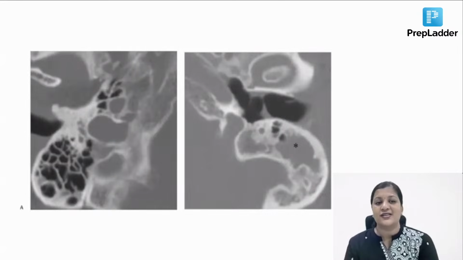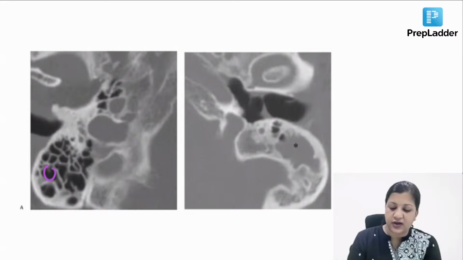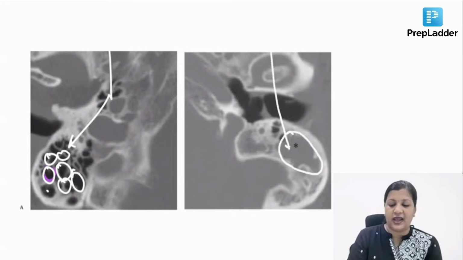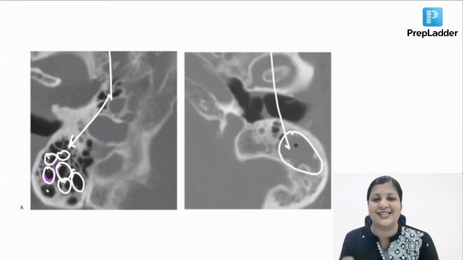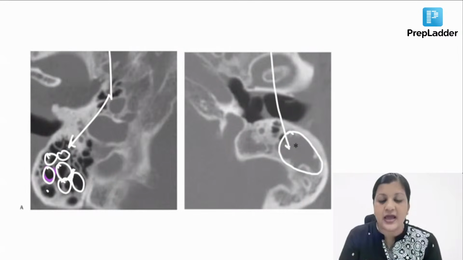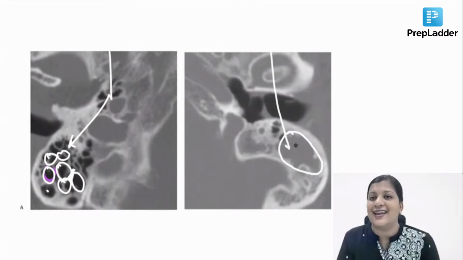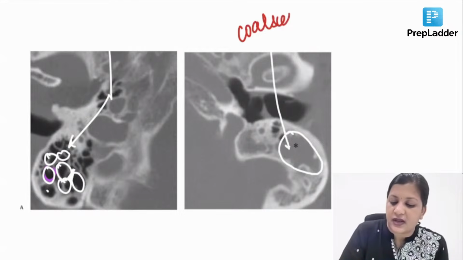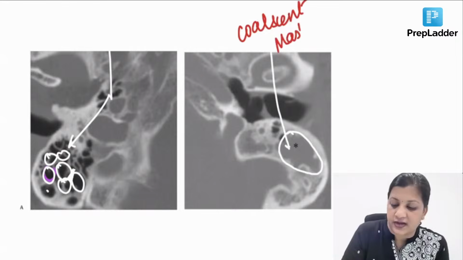All right. Now let's look at this image again showing to you mastoiditis. These are various mastoid air cells. And within the mastoid air cells, you see that there is air on the right side. So you can see here it's air. But look at the opposite side. It is not having air, but it is grayish or hazy. And even the septae, from one cell to another cell, the septae that are present are broken. It indicates to you coalescent mastoiditis. So what is the diagnosis? It is coalescent mastoiditis.